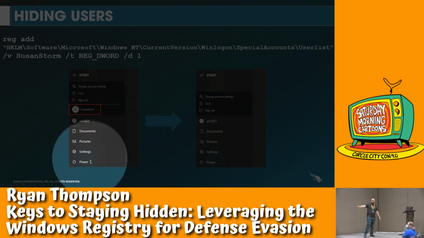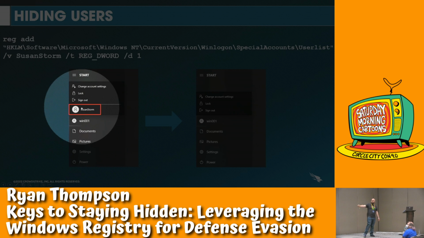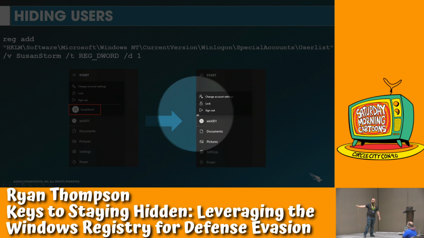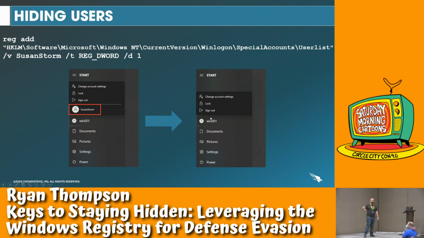When you click your start menu, normally you can click on your user and you can see other users that you can log into. You can switch users. Once you set that key, once again, it's disappeared there as well. So it's just a way to kind of tuck away. You also can't see the home directory of that user. Of course, if you really dig in the registry, you can find evidence that that user exists, but for the average user navigating the system, you won't notice it.